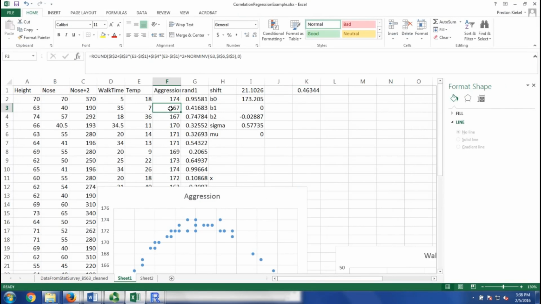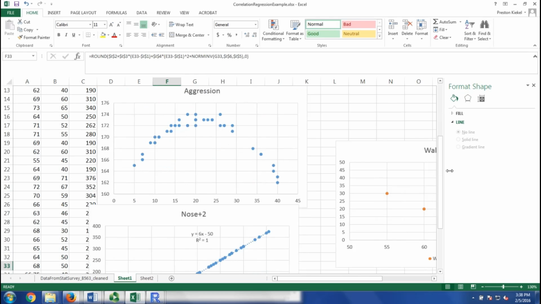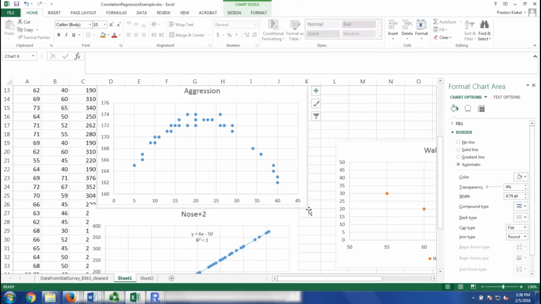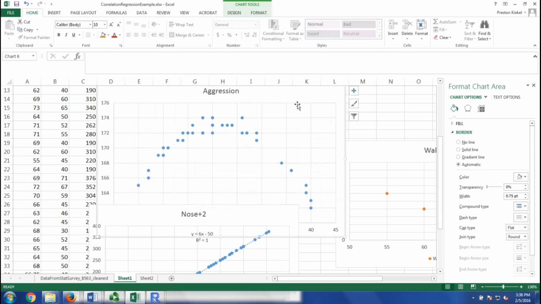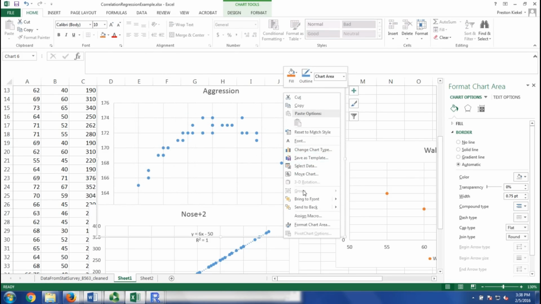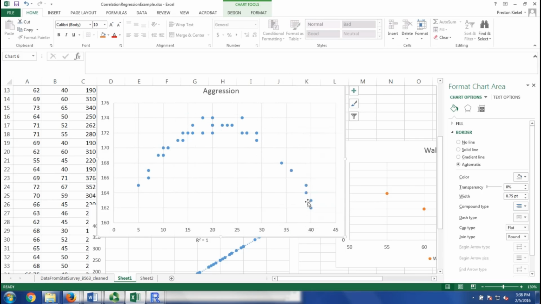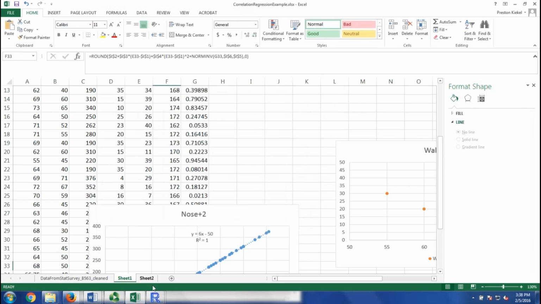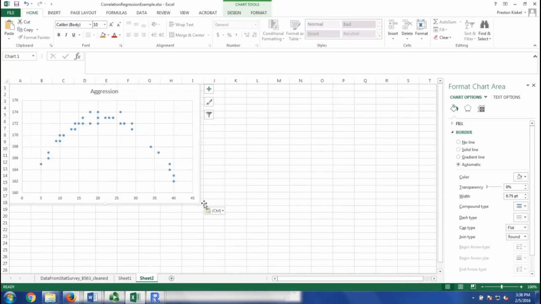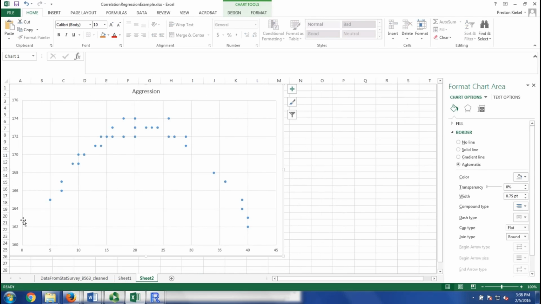Meanwhile, if I'm looking at a quadratic relationship, such as this one here, I'm going to make this bigger, bring it to the front. What we have here is two variables that are related, but not in a linear way. I'll move this to a new sheet so it's more clear. Related, but not in a linear way. There's a clear pattern between temperature and aggression. People get meaner as it gets hotter, but then it levels off and actually goes down after a while. So the linear relationship between these two variables is 0.